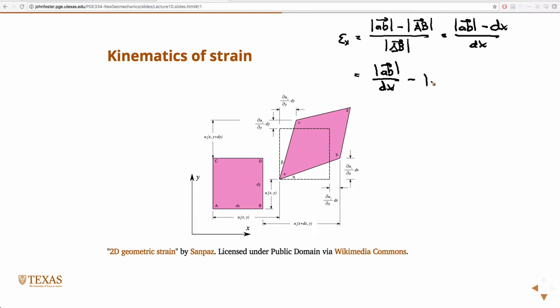Now, the length of a vector, little AB is a vector, it's this vector. What's the length of a vector? The magnitude, the magnitude of the vector.